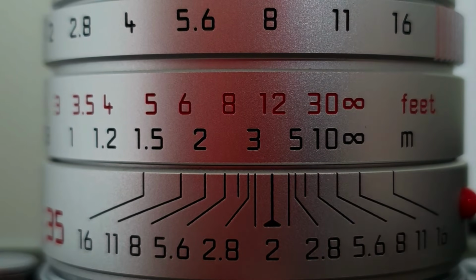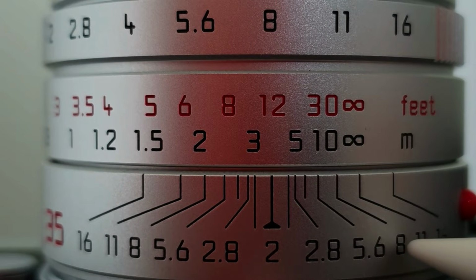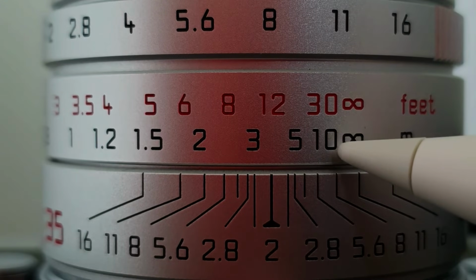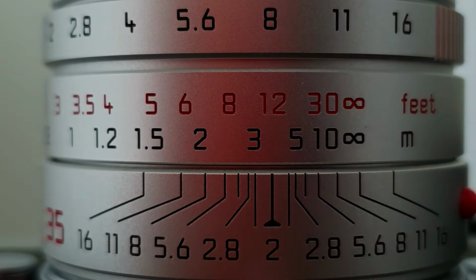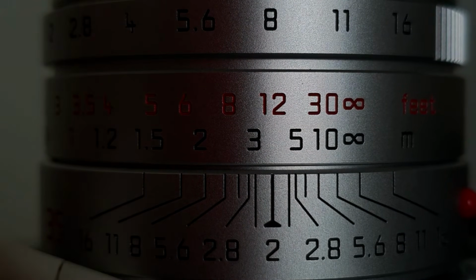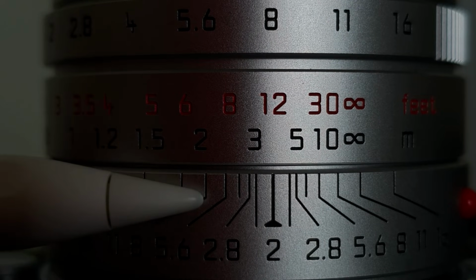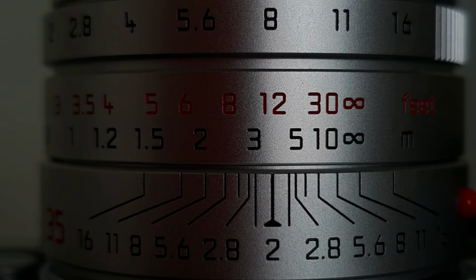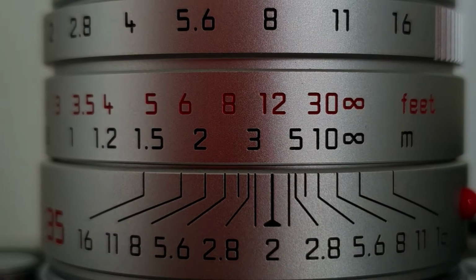Let's look at how this works. So we go to the f-stop number here, that's f/8. We follow the line up to here, and we see this is somewhere between 10 meters and infinity. So quite some distance. We do the same at the left hand side, we go to f/8, we follow the line, and we see this is a bit on top of 2 meters. So everything between 2 meters and 10 plus meters will be in focus.